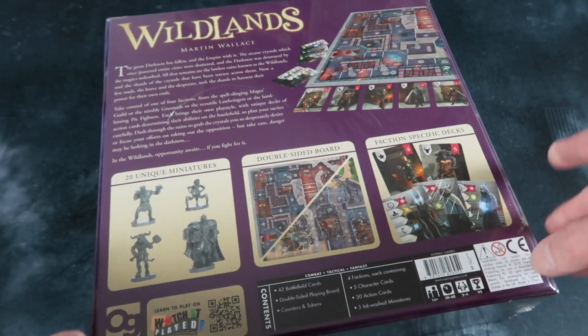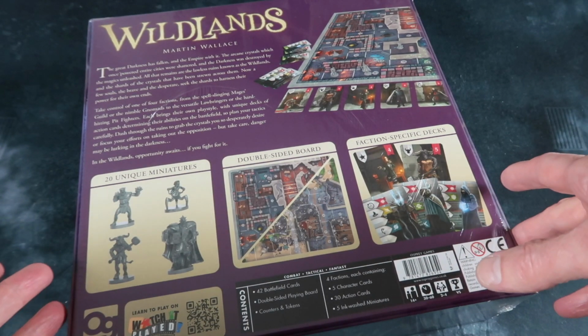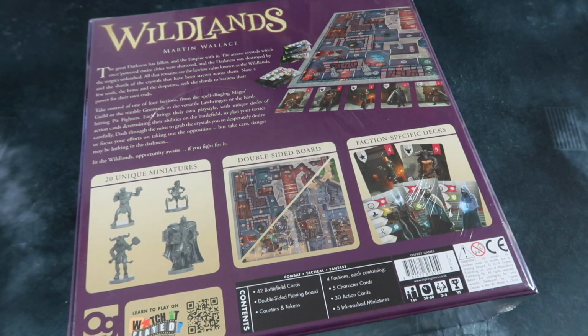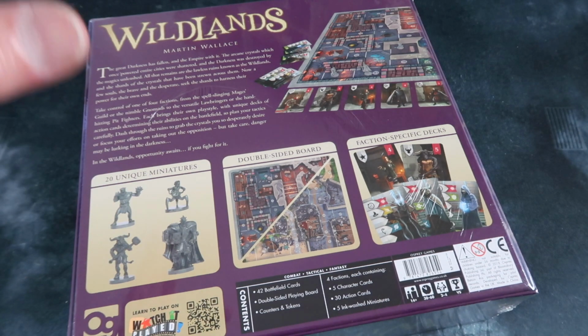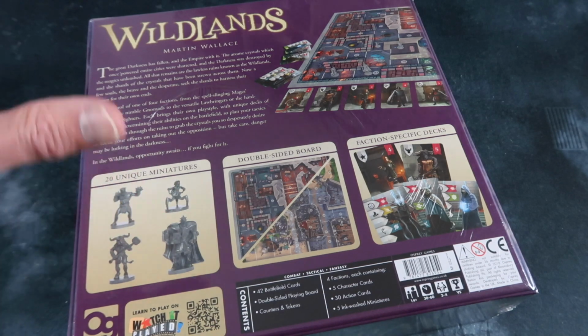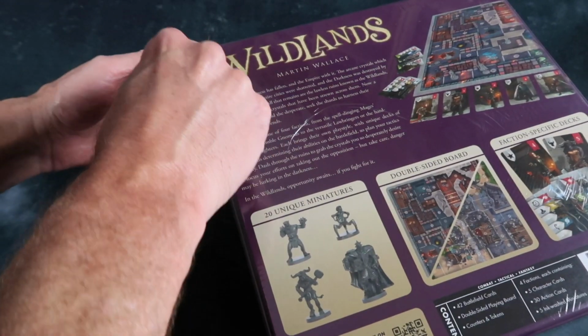This is Wildlands. It's a light skirmish game by Martin Wallace. Really interesting for him. I mean, that's not usually the kind of thing he does, but he's quite a prolific designer with wide-ranging tastes, and this game is apparently a lot of fun. I've heard really good things about it. It's also got some expansions as well, which hopefully I'll be showing you some of. I've got the Wildlands The Ancients one, which is co-op and solo as well. Anyway, let's open the core set and see what you get for your money.